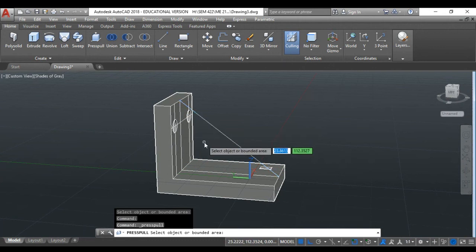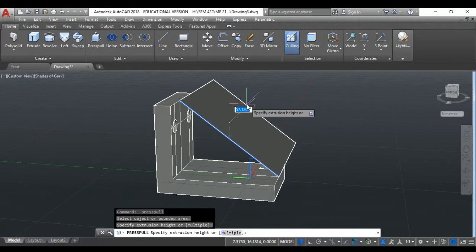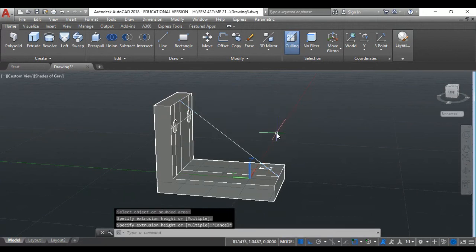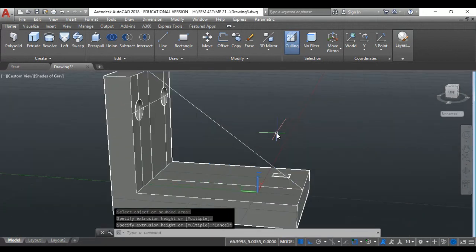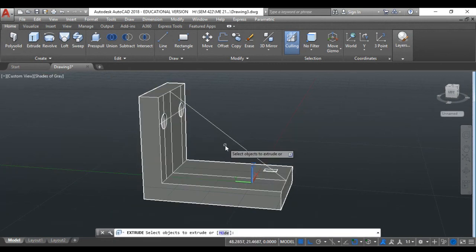Right? So what is the solution here? Even if you select the lines, it will make an empty. See, if you select this one, it's just dealing with the line itself, not with the area. What should we do, guys, in that case? What? Extrude? No, extrude will not work. Remember, extrude does not deal with this.